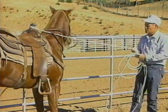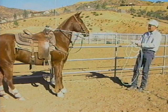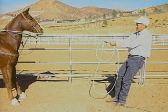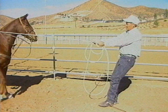Like that. And he gets to where he's reacting to the pressure. Now he's reacting to the pressure a little bit better. Now I feed him a little slack and he backs up. And then I say whoa, to make him stop. And then I pull on the rope a little bit and he backs up. And then I say, whoa, and he stops. And that's how to make him back up like that.